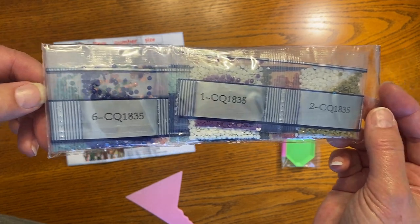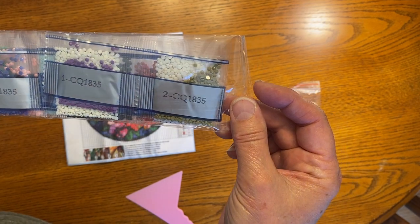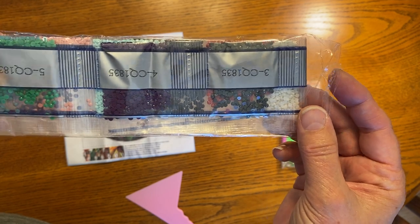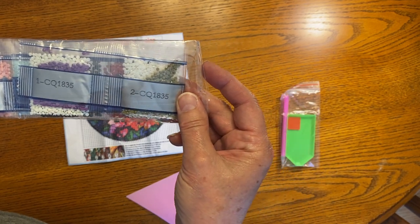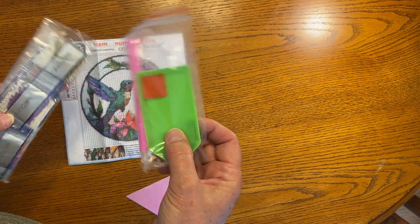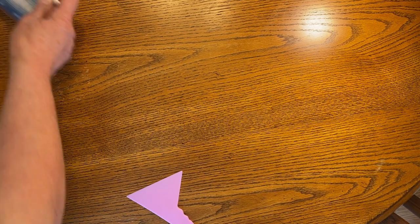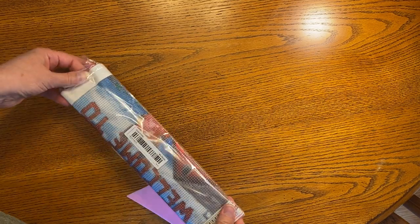Okay, and here are the colors. Got some purples, beige, green, some black for the end, some blue, some white, multicolored, and of course the standard boat. So there's that one. Boy, I must have been on a roll on this one. Wait till you see this one.